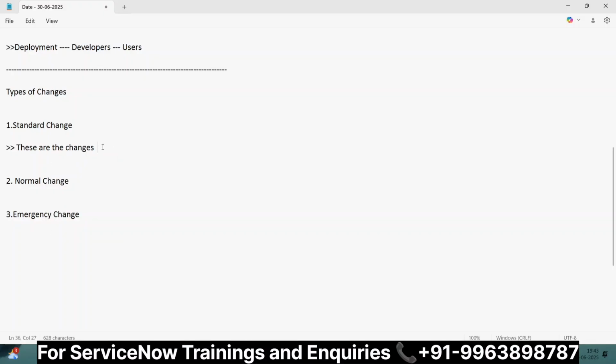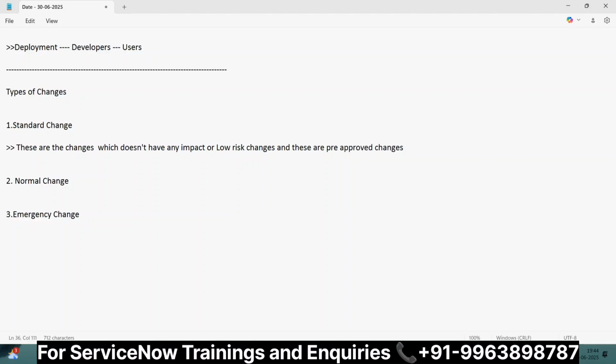These are the changes which don't have any impact, or are called low-risk changes. Let me write the definition first. These are the changes which don't have any impact, or are called low-risk changes, and these are pre-approved changes.